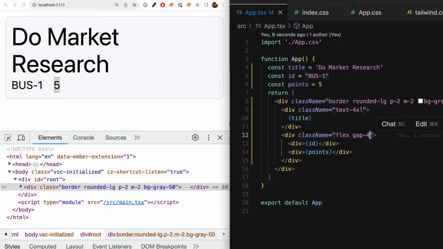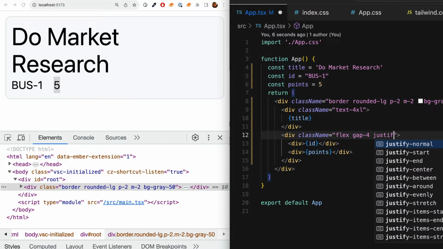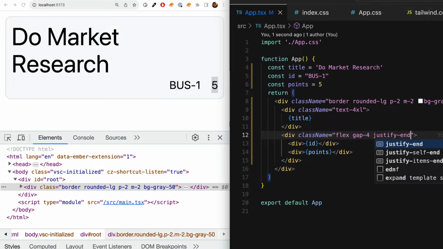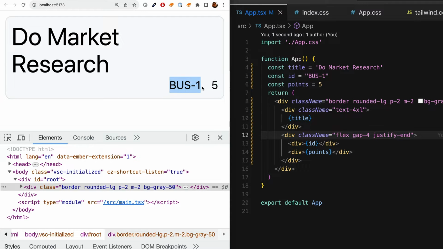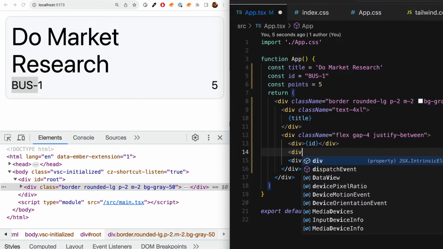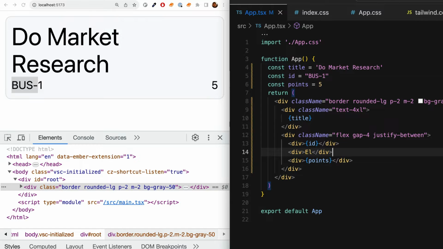And so we could put it on the right side by saying justify end, but that puts both of them on the right side. We want business 1 to stay on the left. So we're going to do justify between. And so that puts space in between all the elements. And if we put another element in here, then it would be in the middle.